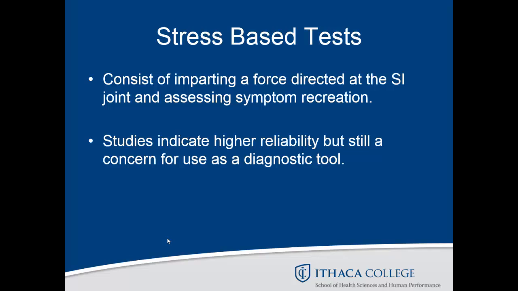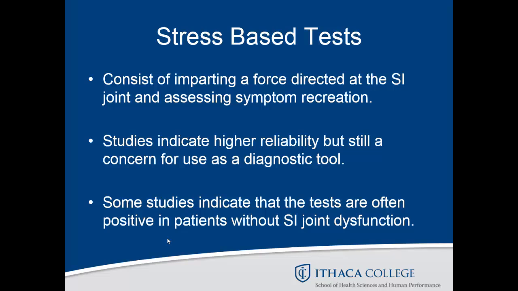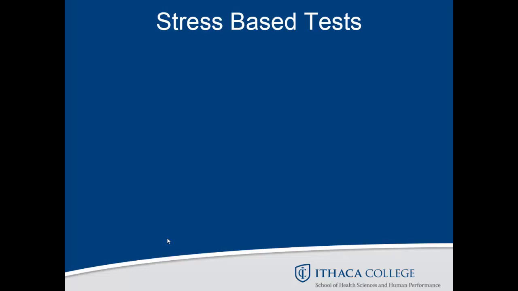So again, evidence-based practice, we're starting to get better at identifying these patients, but again, preponderance of the evidence. The issue is that there's some information that suggests that these tests can be positive in the patient that does not have SI joint dysfunction. So that creates the challenge to their clinical value. I think where some of that false positive comes in is that when you do these tests, if you ask your patient, does this hurt, you'll commonly get a yes, and you'll find that when we do these in lab that, yeah, it could be described as pain. But if you ask your patient, does this produce or increase the pain that you're here regarding, the answer may be different. And so we really have to assess the effect of the test on the patient's comparable sign.